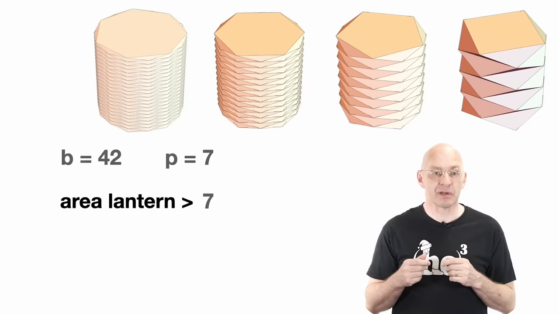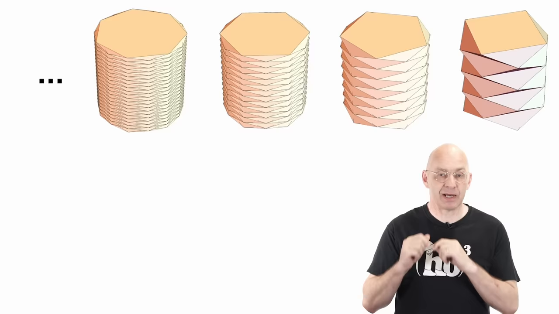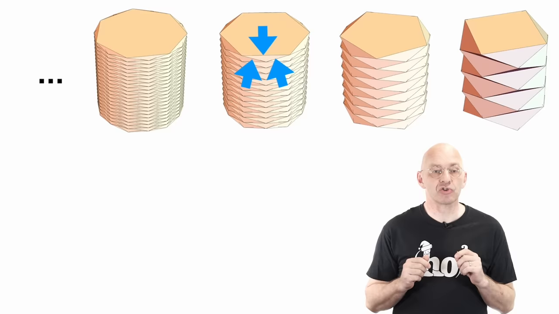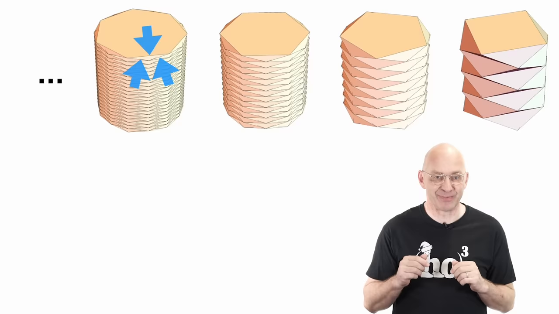Now, this particular triangle refinement ticks all our boxes, right? Both the number of points and bands goes to infinity. This implies that the edges of the triangles shrink to 0. Shrink, shrink, shrink. And because the edges shrink to 0, the lantern approximations do become indistinguishable from the cylinder, and after a while you'll only be able to see the buckling under a microscope.